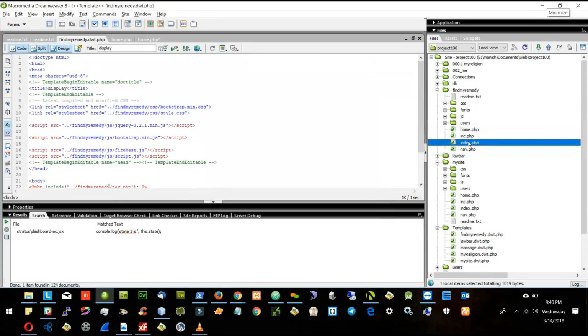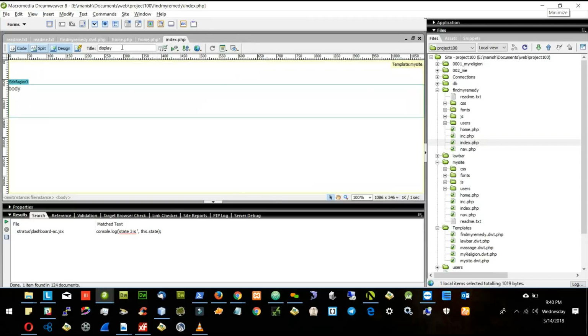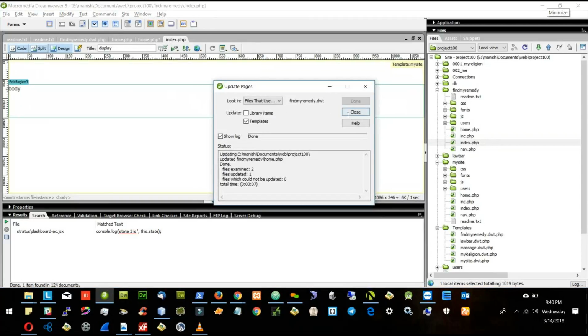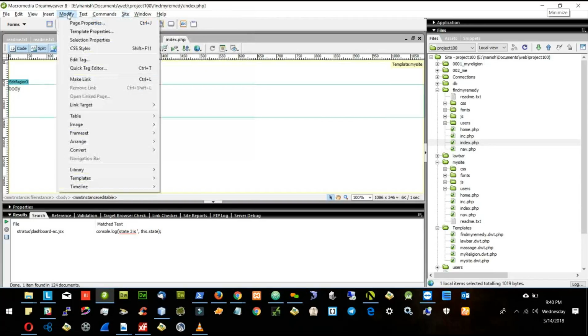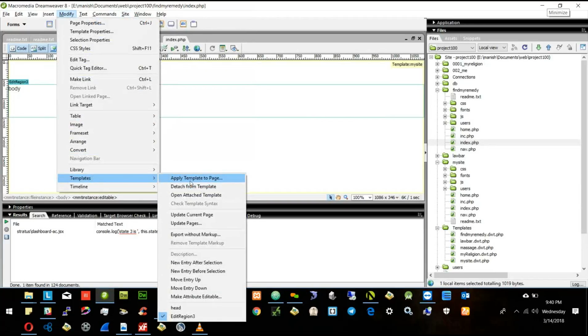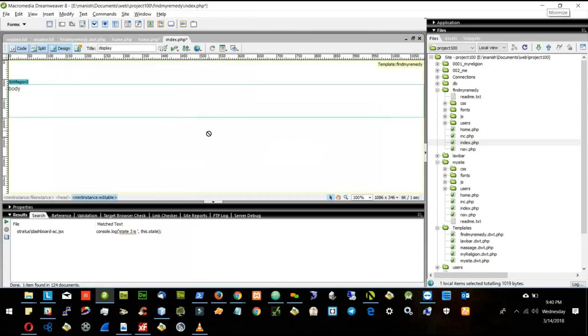And index.php is also using my site template, and I will change that to the Find My Remedy one, because this is the one template using that. So these two files will be the Find My Remedy ones.